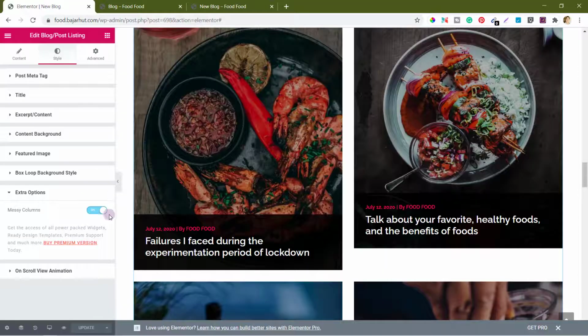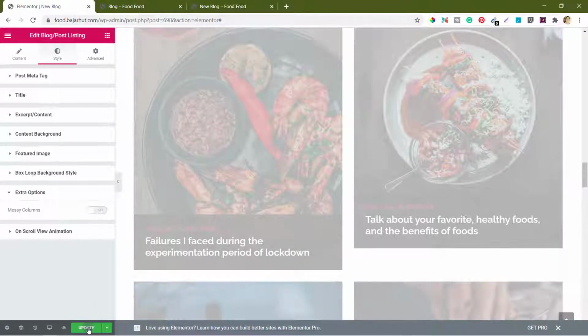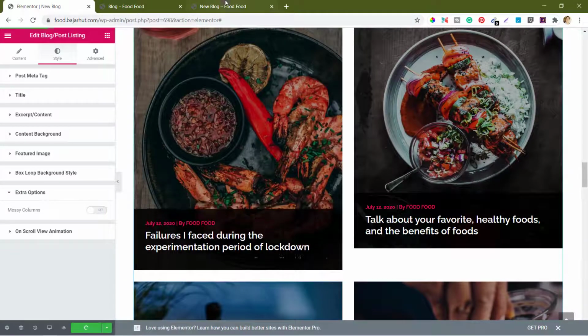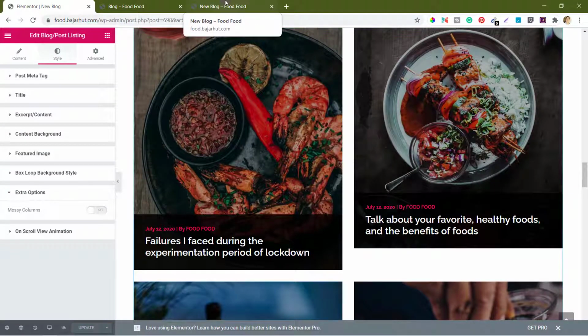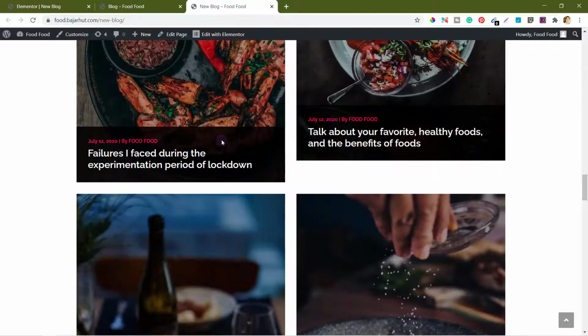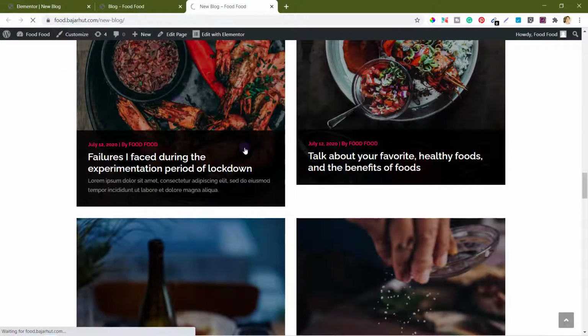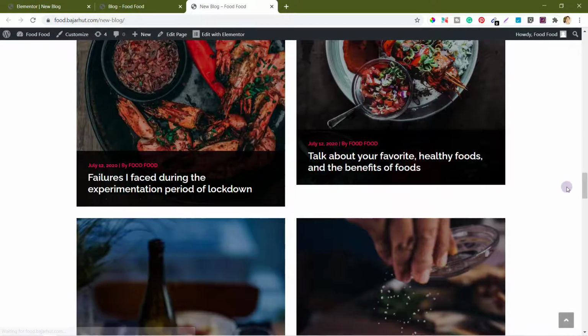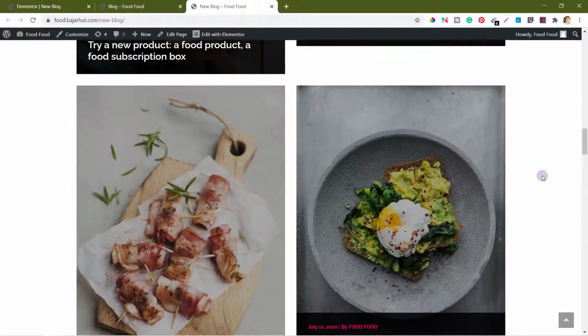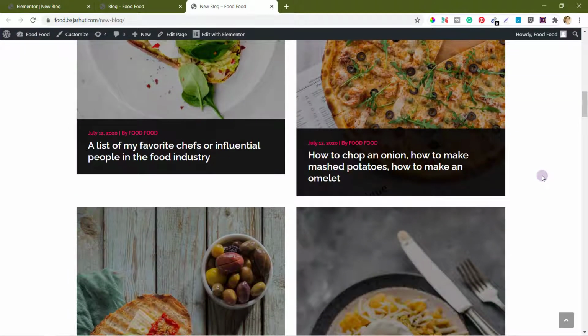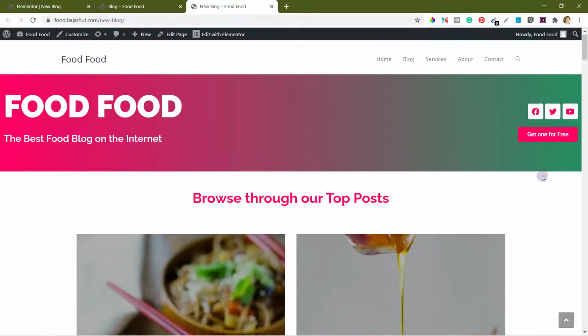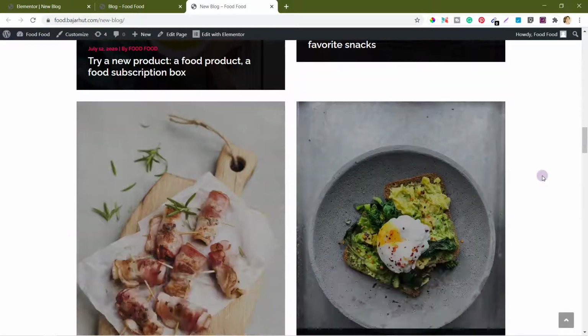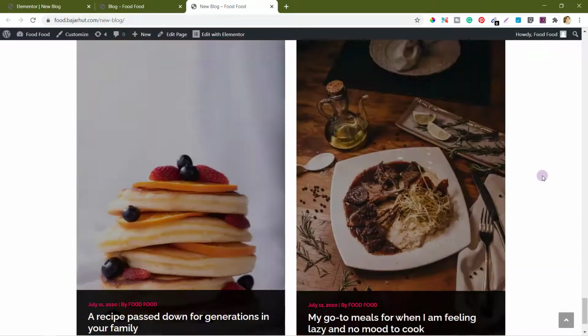Okay, so we'll just disable this, update again, and now see if there is a difference. So we'll just refresh this page. Okay, I don't see a lot of differences here. I think there's not much of difference, which is fine.